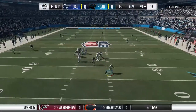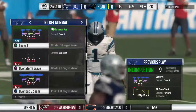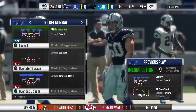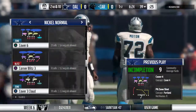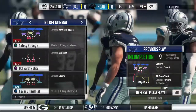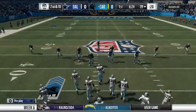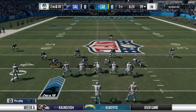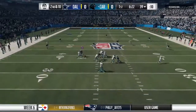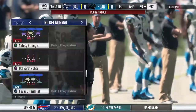Now Newton on first down. Eluding the pressure right. His throw incomplete. Had the right idea there, trying to throw it to the sideline, but he led him just a little bit too much, trying to get it out to his receiver. Ends up falling to the ground, incomplete. Second and 10, Newton. Flush to his right. And this is going to be caught, but they'll say out of bounds. So it's incomplete.